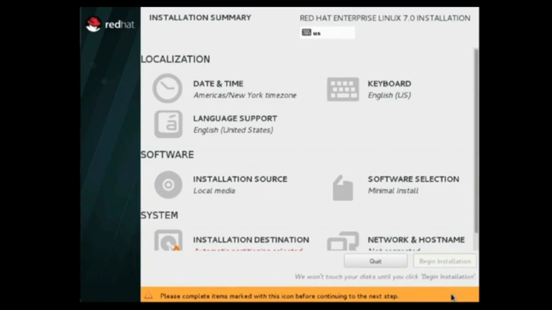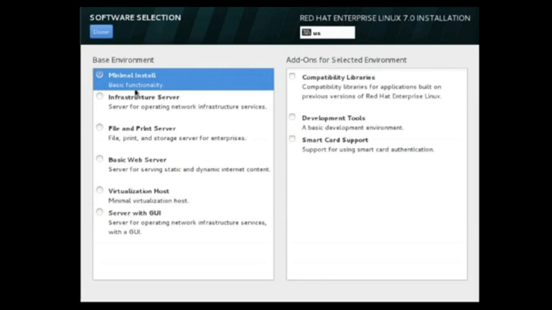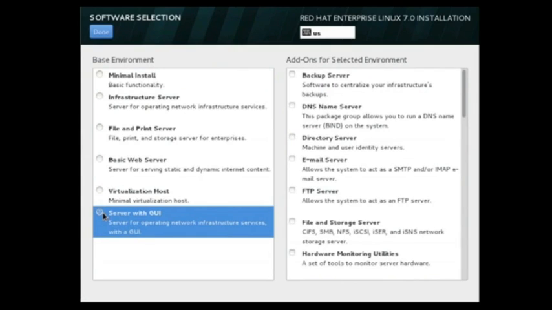In the installation summary, there are a couple of things we need to change. First, there is a software selection, which by default goes to minimal installation. Minimal installation is fine, but you won't have much, and to get you started easily in this course, we want to change it, and here you can change it. See the base environment here, and in the base environment, we want to install Server with GUI. I know normal servers typically in data centers do not have GUI installed, but to learn how to work with Red Hat Enterprise Linux, it really is convenient to have GUI installed. So just select Server with GUI and then click Done.